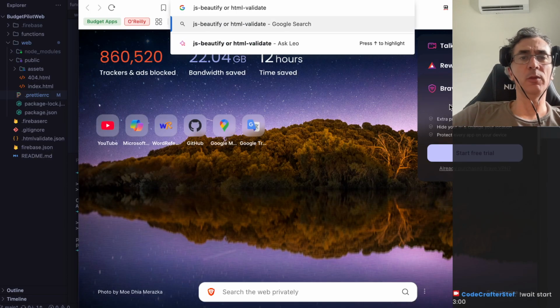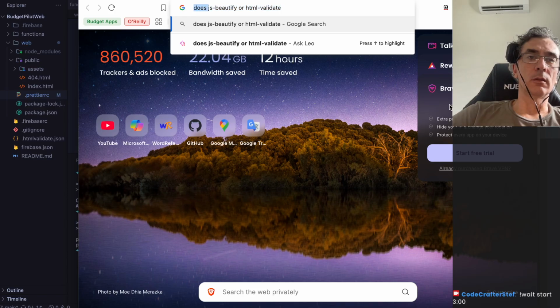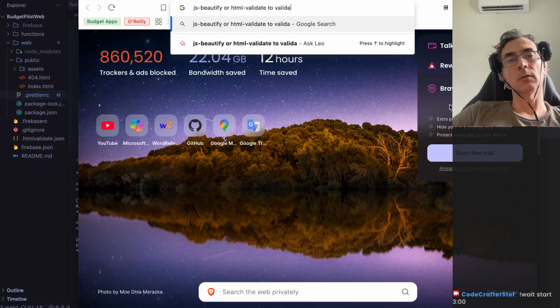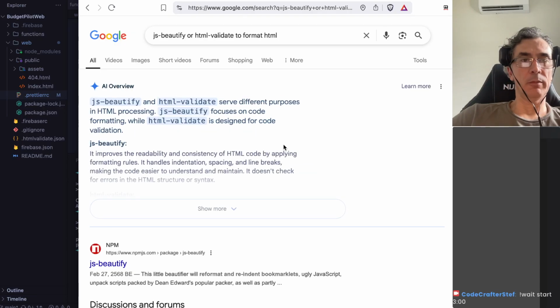And JS Beautify, does it format HTML? To format. Oh, that's a huge rabbit hole. Yeah, the word says they focus on validation.